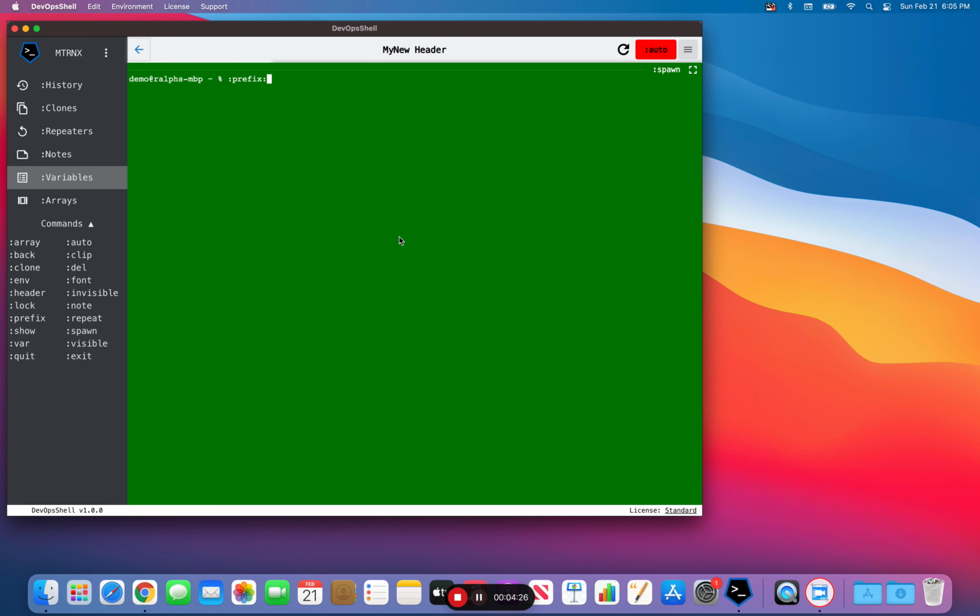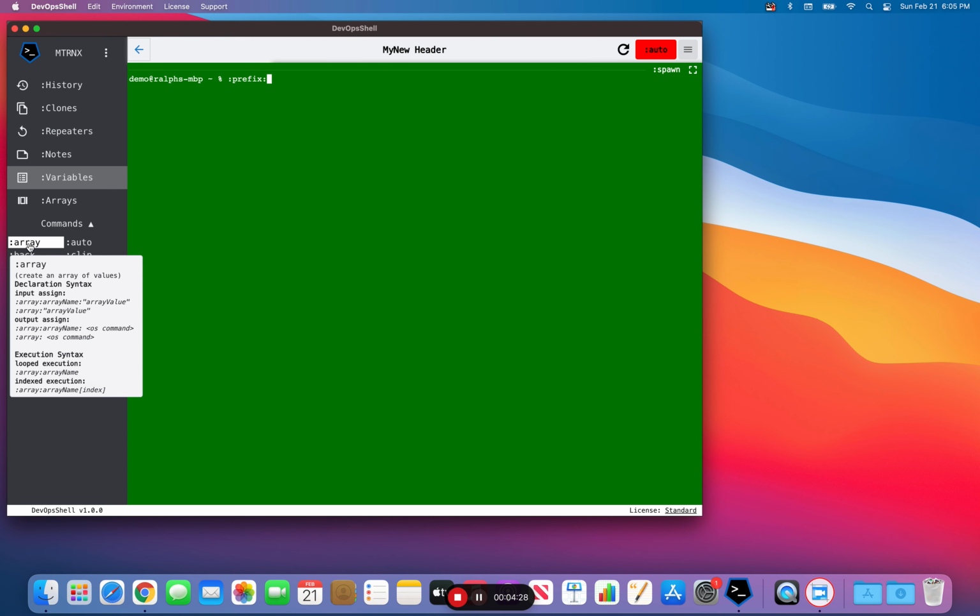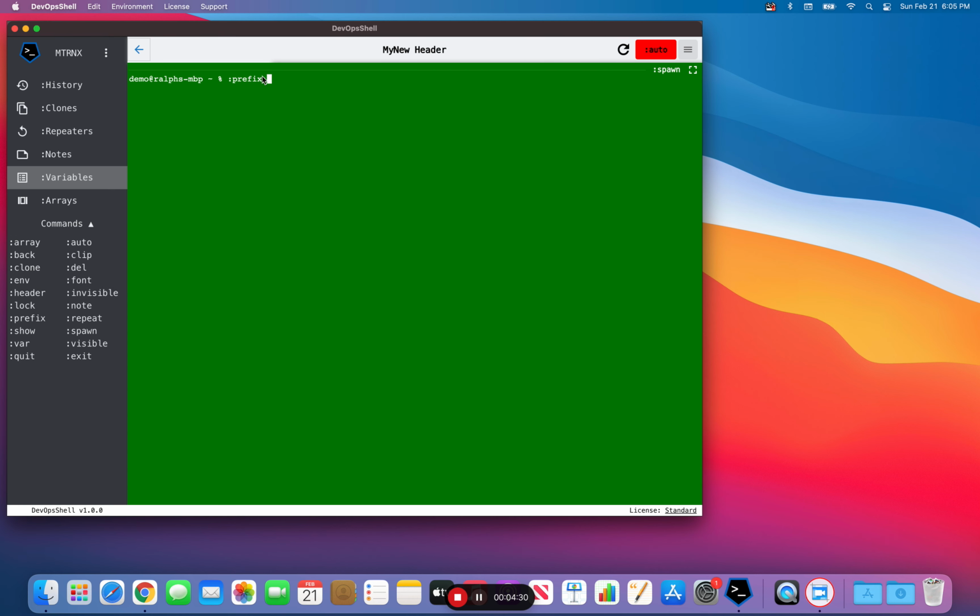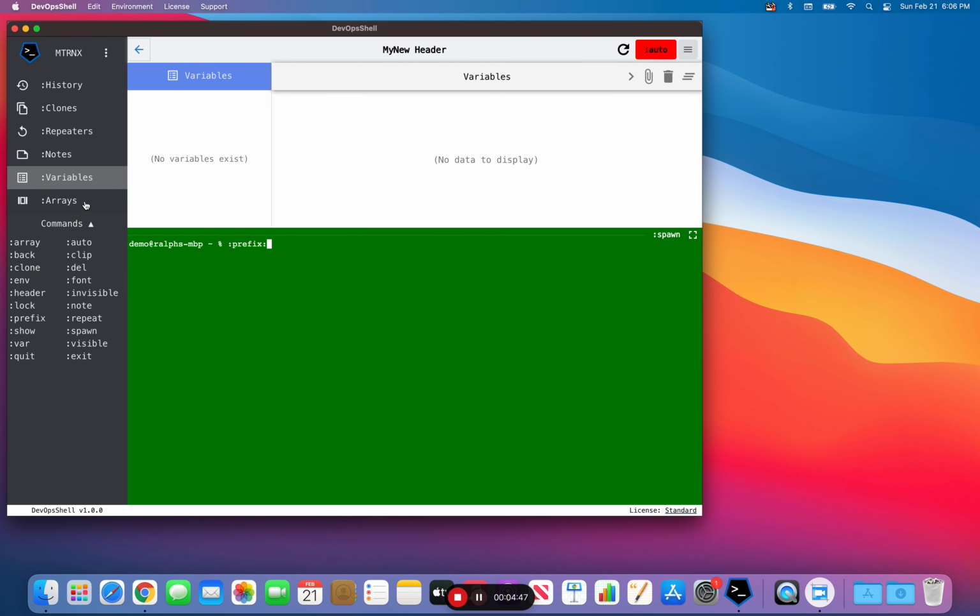Also by the way, if we click on any of these items, they will automatically insert in the shell. So that helps with typing commands. Prefix, we can change the prefix of our entries. So we'll do this. Let's expand, and we'll change our prefix to my prefix.